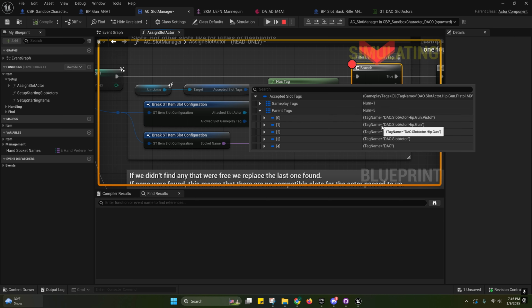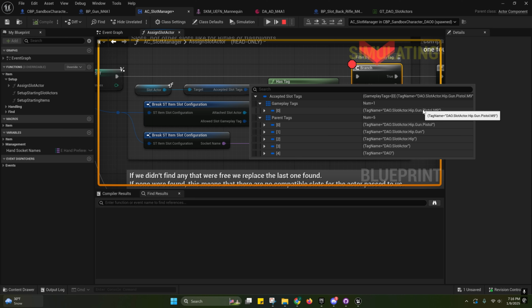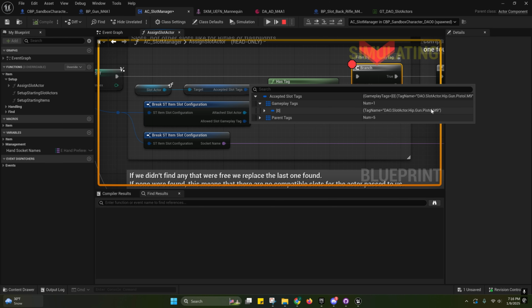If it doesn't require an exact match, then any one of these will pass. If it has any one of these, it'll pass. If it is an exact match, then only this one will pass.